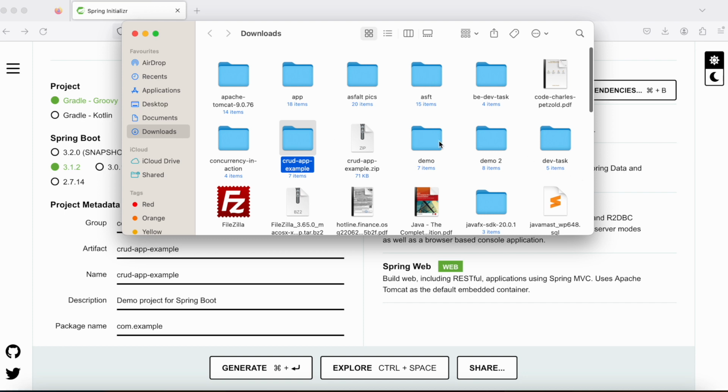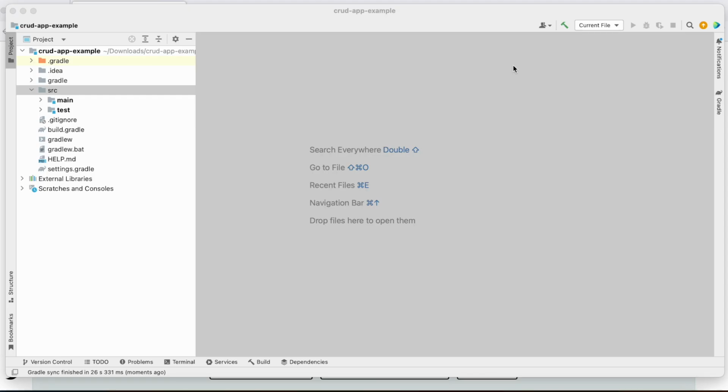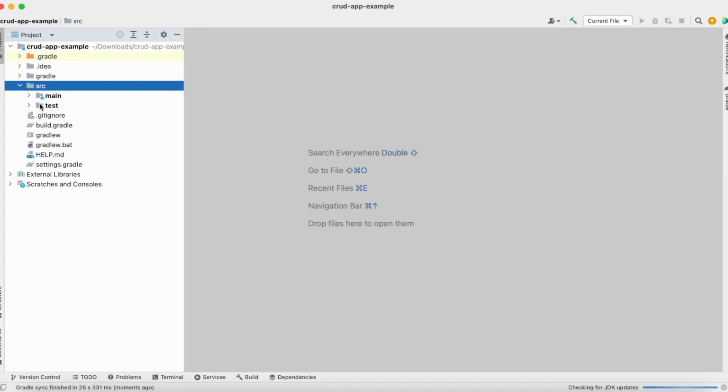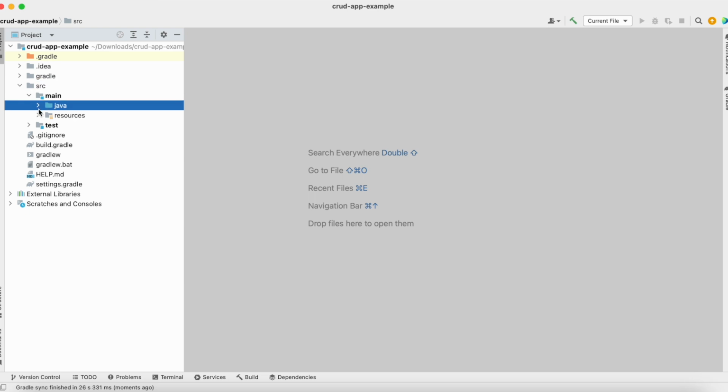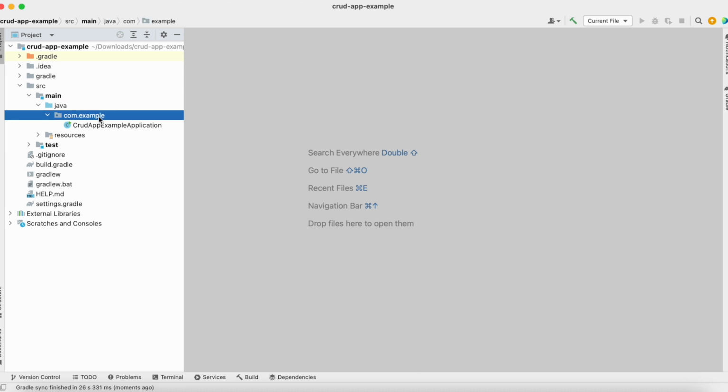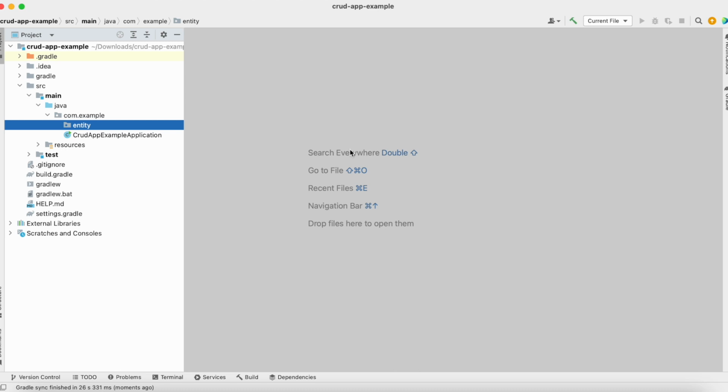And let's open our application using IntelliJ. Okay, here I opened my project generated with Spring Starter. So we have the familiar structure of my project, and let's start with some entity classes. Let's create a new package and call it entity. And today I'm going to work with cars. I just selected this domain. Let's say I want to store a car entity and some data about the car like model, year of manufacture, and brand.